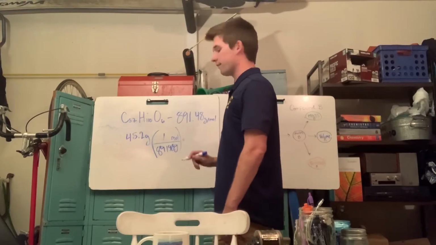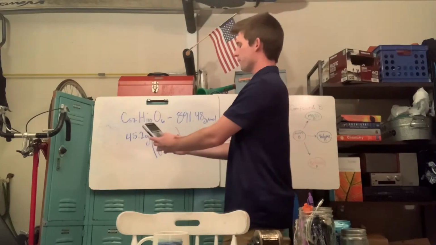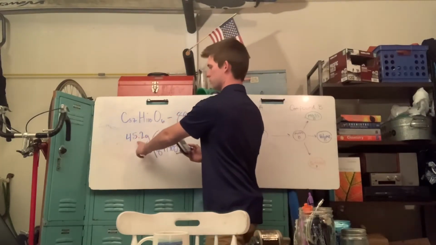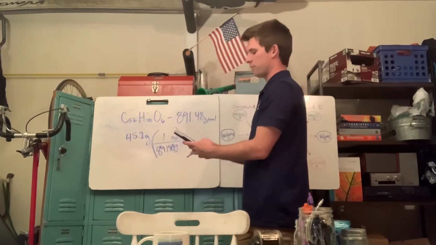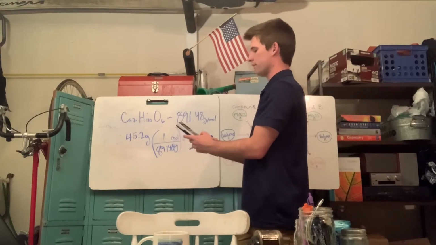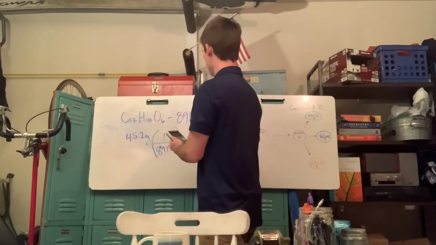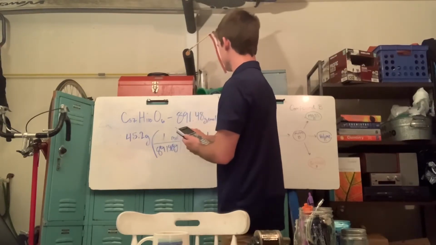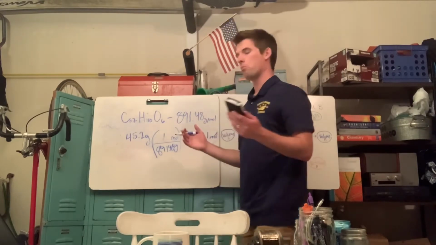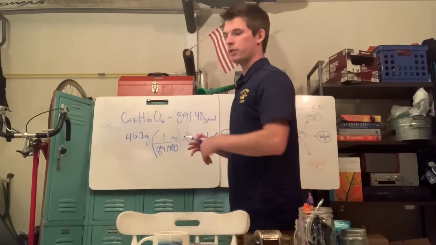And now all we have to do is calculate that. So you grab your calculator and you type in, just like I am, 45.2. And we're going to press divide because this next number is on the bottom. So we divide by 891.48. And we get 0.051, I'm just rounding, moles of this chemical. So there's our answer right there, 0.051. Great job. You did it. You're incredible. Okay, and so that's all you needed to write for number 1.